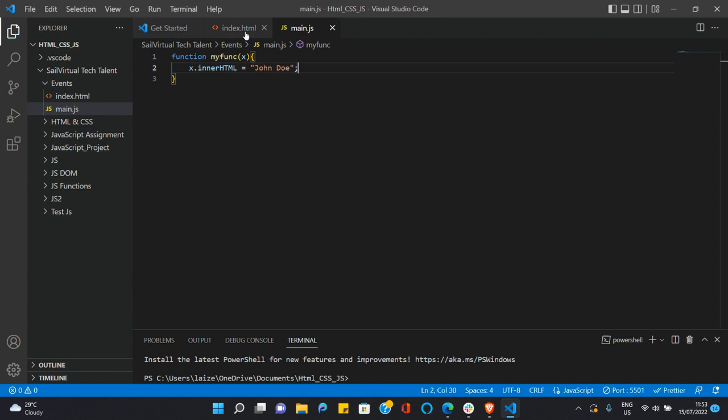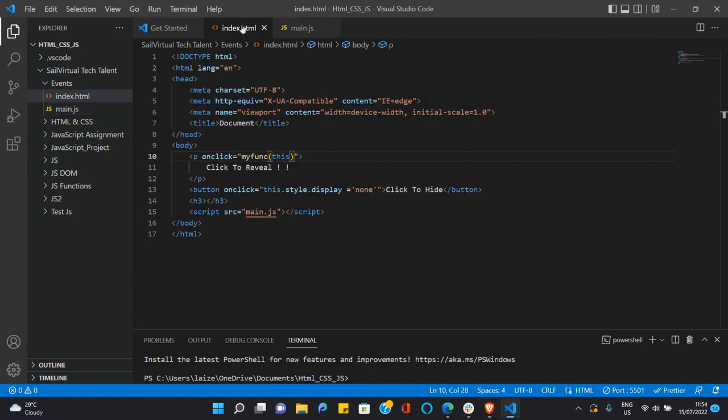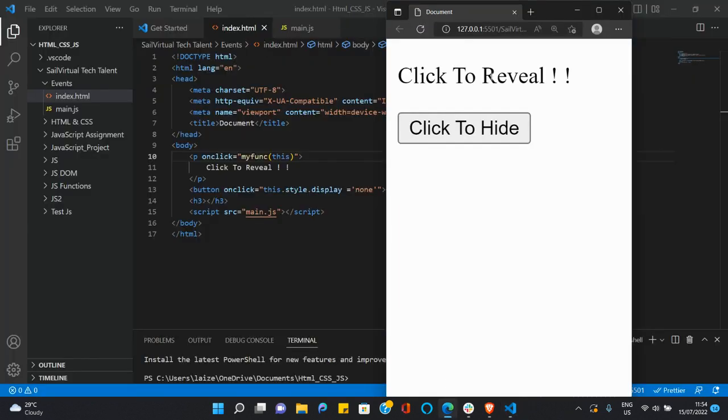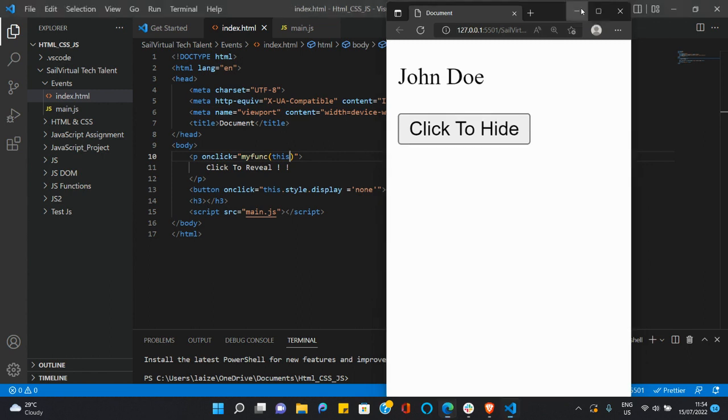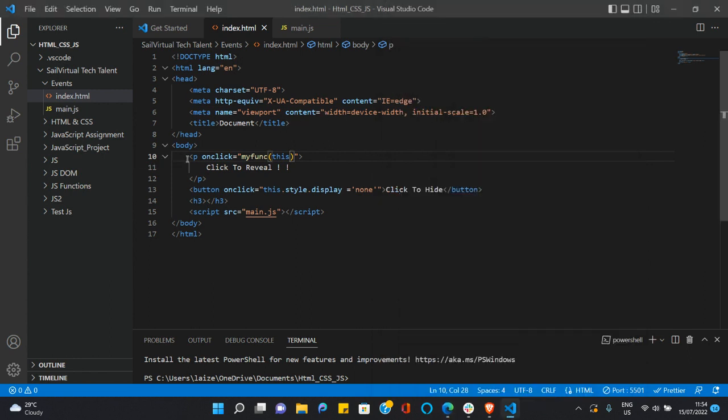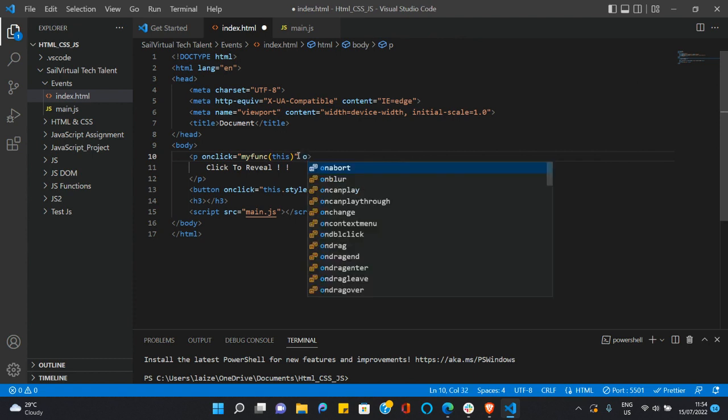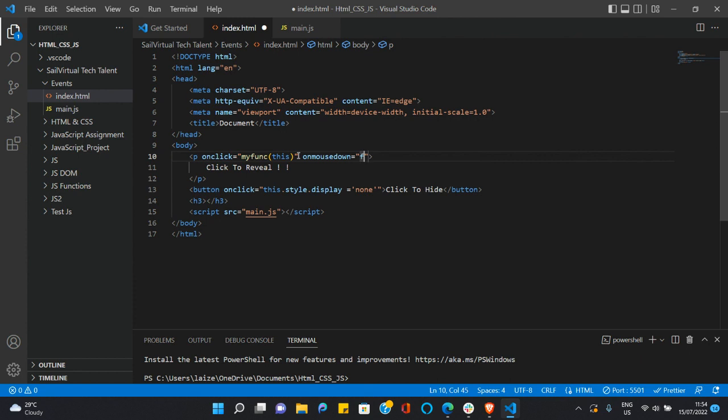So this should perform exactly the same operation we saw before, nothing different. If I click to reveal, John Doe, it performs the same thing. So if I were to have multiple event handlers in this form, instead of having that very long syntax that spans beyond what we can see on the screen, I will just have onmousedown, and I'll give this a function.